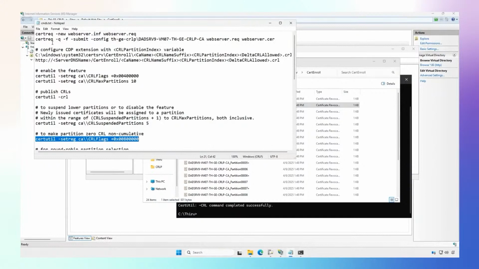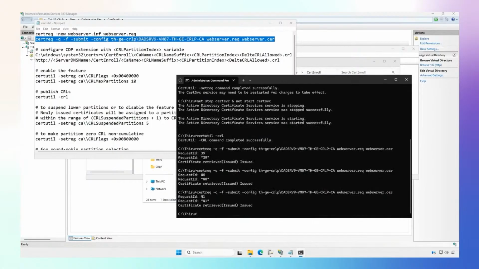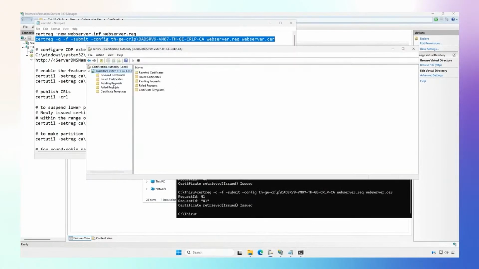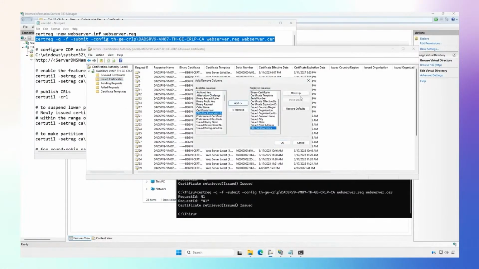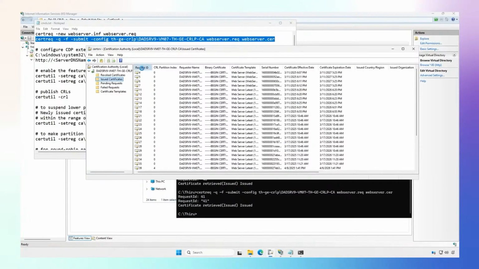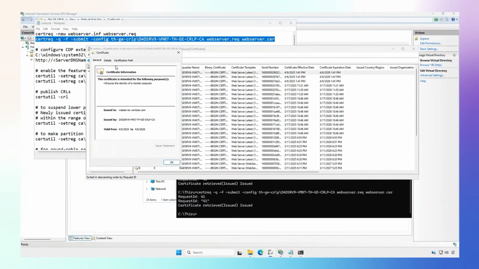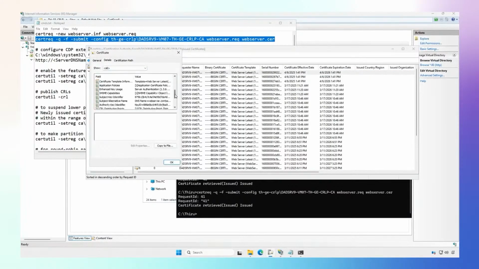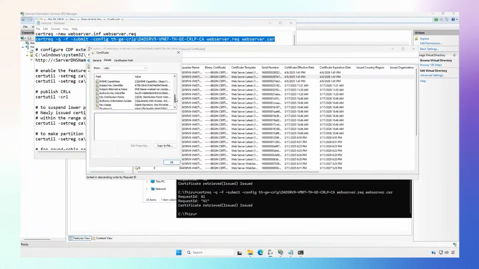Now let's go ahead and request a few certificates. I'm going to request 3 certificates. We have also added a new column called CRL partition index to the database. So let me add that column here. So these certificates are assigned to partition 2, partition 10, and partition 4. Now if we look at the CDP extension of these certificates, they will have a URL of the corresponding partition CRL. So you see partition 2 here, and similarly for partition 10, we see underscore partition 10.